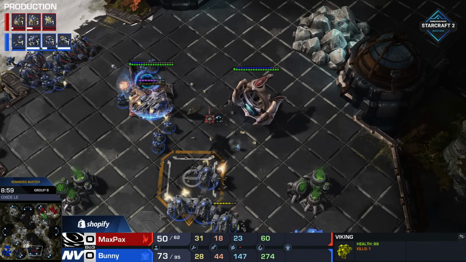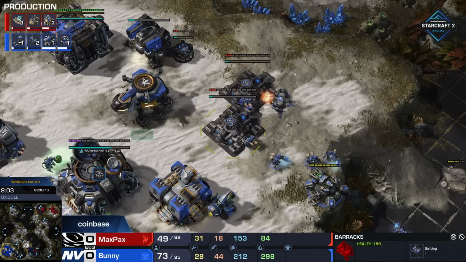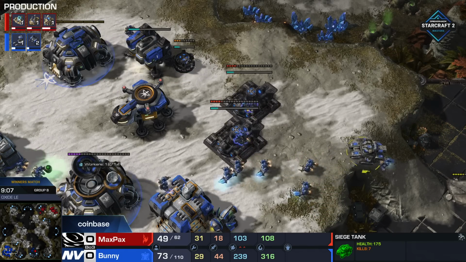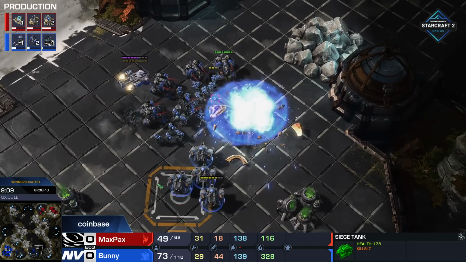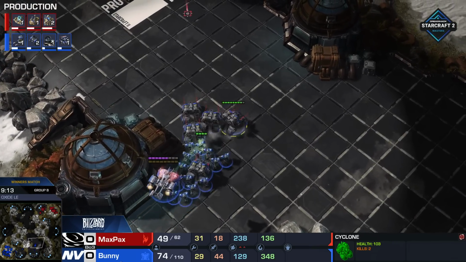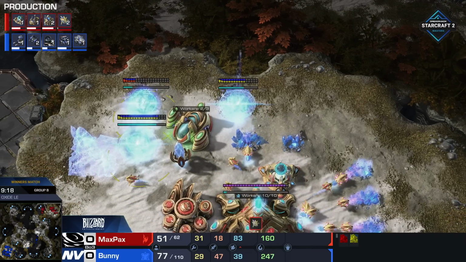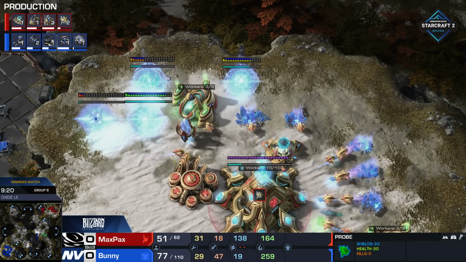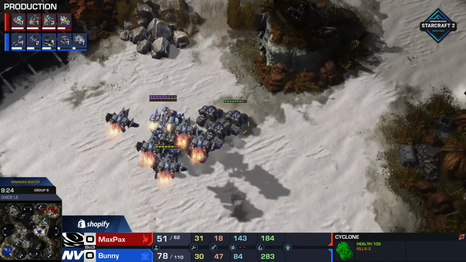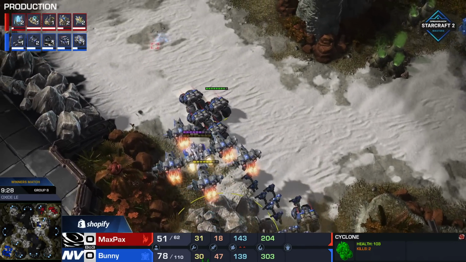That Nexus is still going to be a little bit low on HP. MaxPax will drop the Twilight Council. I mean, he's up 3 workers, but these things are super deceiving and not very meaningful, because MaxPax's army is simply straight up going to suck for quite some time. While this army of Bunny, it may not have stim and combat shield, but that's a mighty fine looking army against basic Protoss units. Honestly, for MaxPax, it's probably going to feel like those Marines have stim and combat shield, because there's just so much damage output in this army. I mean, you're on your way to a Twilight Council that isn't even finished yet, so you can't even start up whatever your plan may be.